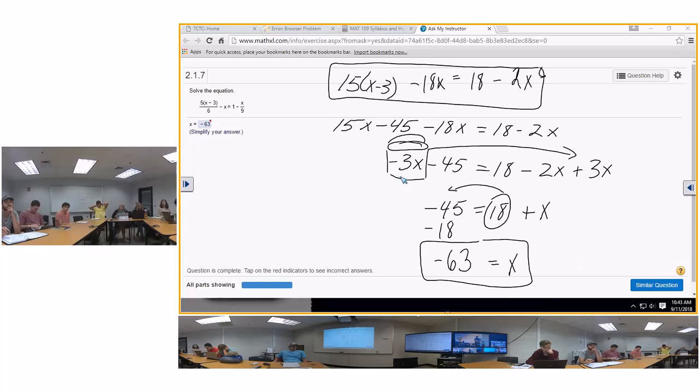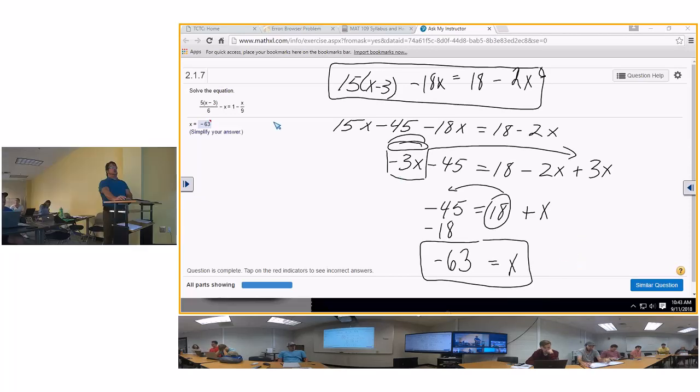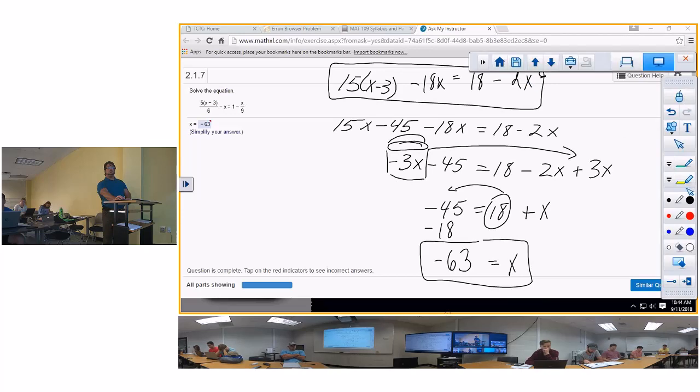So there's 2 ways to tackle that one. The worst way to tackle it would be to try to solve it, try to combine like terms the way it's sitting. You might as well just quit because you won't finish it. Hopefully you feel good about yourself on that one.